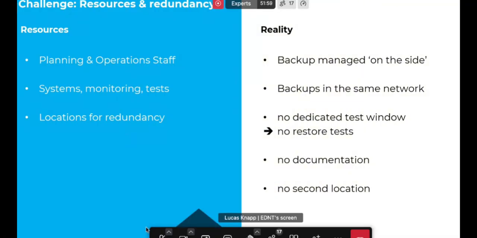A really big issue is that we do not have dedicated test windows to do restore tests, because the main reason why people are struggling with that is the time, and due to that, we also see that there isn't a really good documentation. And even if there is something like space in a building or site for a second location, it's mainly not used.